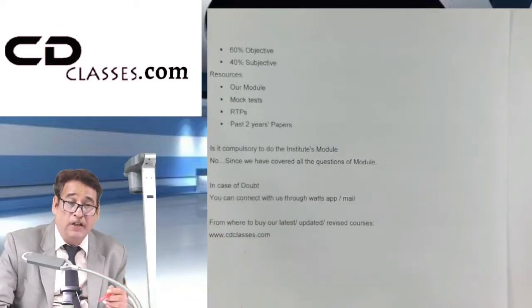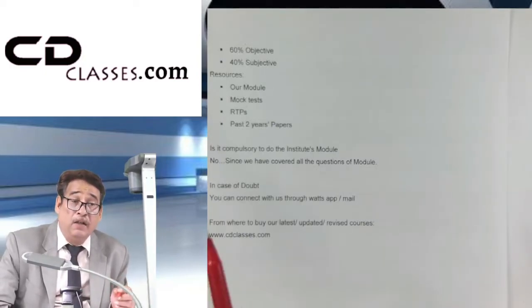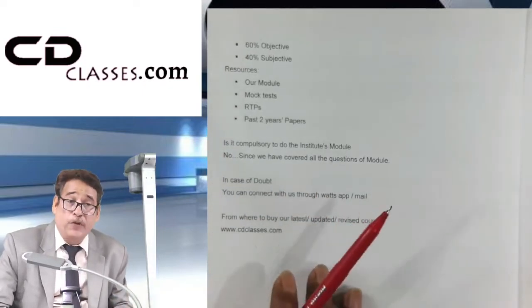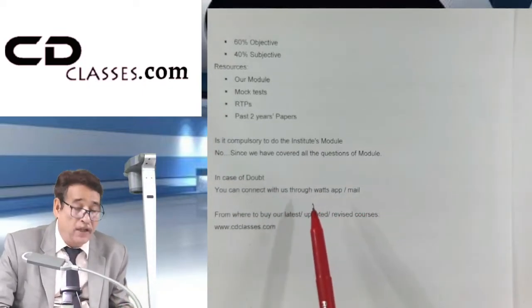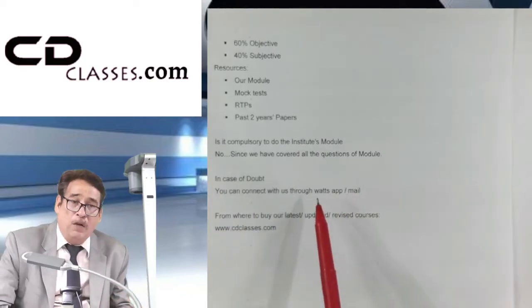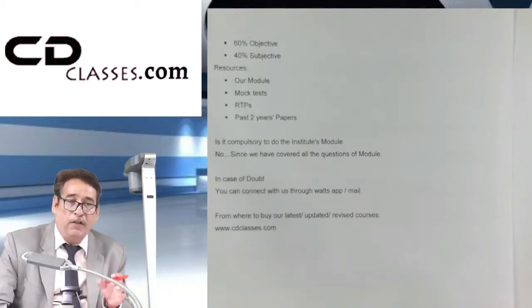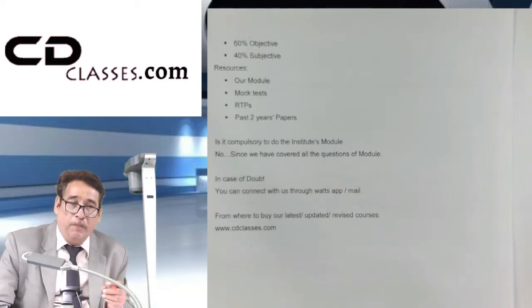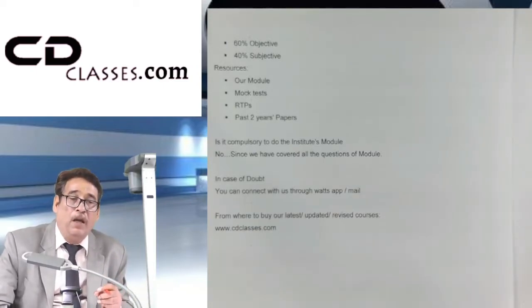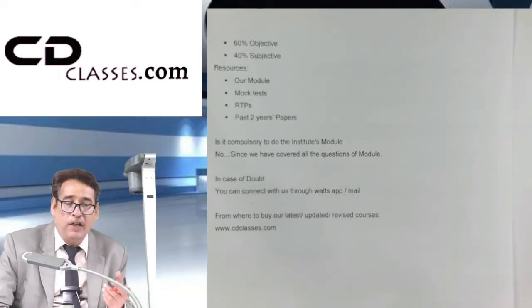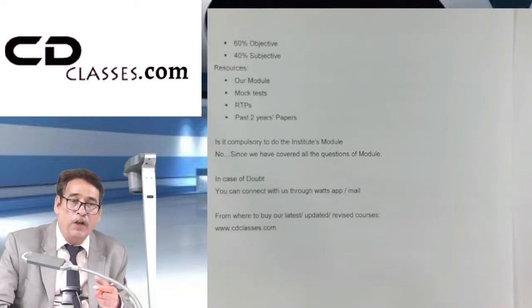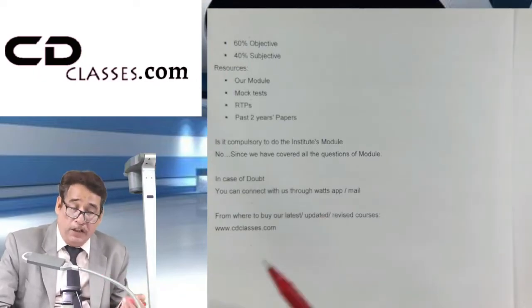Sir, in case of doubt, what are we going to do? First of all, I take pride in the fact that I happen to be one of the largest selling faculty in India, and even though having a large number of students, I hardly ever face a single query. But in spite of that, if you come across any, you can simply WhatsApp. But when you WhatsApp, simply put your name, your phone number, and your query. Why phone number? Because in case we feel that we need to give the explanation by way of a call, then we would definitely call you. Otherwise, we can simply give the solution through the message itself. So in case we feel the need to chat, we need your number.